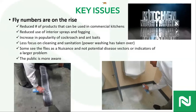And the last thing here is the public is more aware. Every time I watch the show Kitchen Nightmares, I see Gordon Ramsay talking about how disgustingly nasty some of these commercial kitchens are and how these chefs should be ashamed of themselves. And we as pest control professionals, I guarantee you, I can look on the list of all the participants and every single one of you is probably extremely hesitant to go into any type of restaurant. And when you do go, you're probably going to sneak by the kitchen or look in the bathroom or check behind the toilet for that sticky trap just before you sit down with your family. If you're like me, I've sat down, ready to order, went to the bathroom, came out and said, nope, we're not eating here, and left and went somewhere else that I could trust.